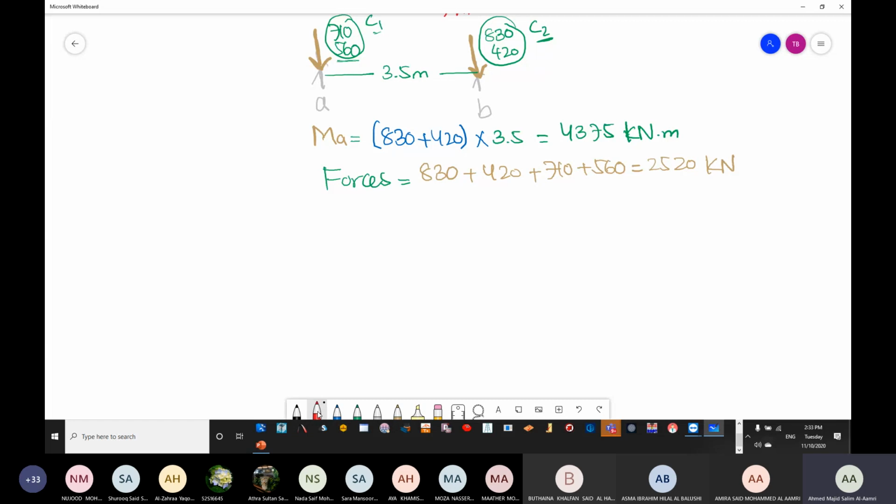Do you remember when you had a couple system and you had to calculate the resultant? Do you remember when you calculated couples in applied mechanics and were asked to find the resultant and calculate the distance from one of the dimensions? We are going to use the same thing. What do we want to calculate? We want to calculate the eccentricity from A. Now we have a general equation which says that moment is equal to force P multiplied by eccentricity. Do you agree?